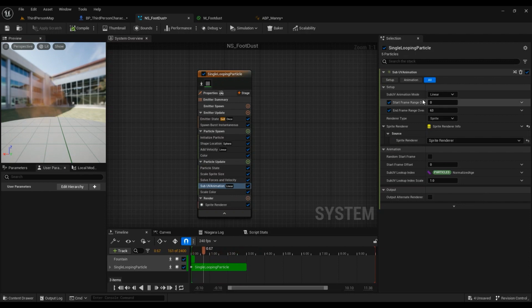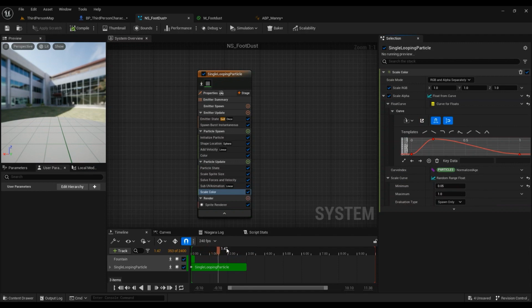It's going to be linear and 0 to 63 because it's 8 by 8, and the sprite renderer should be sprite renderer, and that's it.